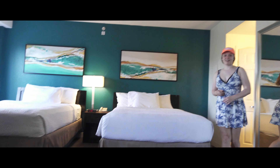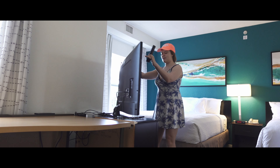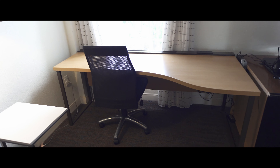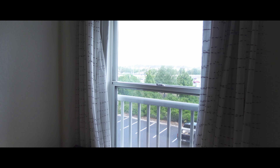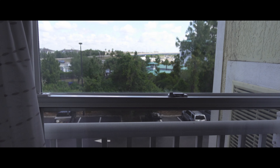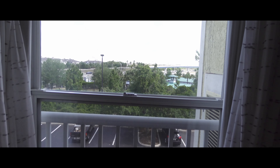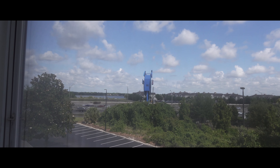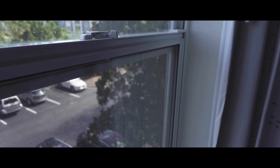We've got a kitchen as soon as you come in the door in the corner. Kelsey was commenting on how cute the little salt and pepper shaker is — those are the types of things Kelsey gets super pumped about. Of course here we have a microwave, nice cabinets, a big refrigerator with ice maker and freezer. Even got a nice little stove here with a toaster. They've got all the furnishings and cabinetry in here.